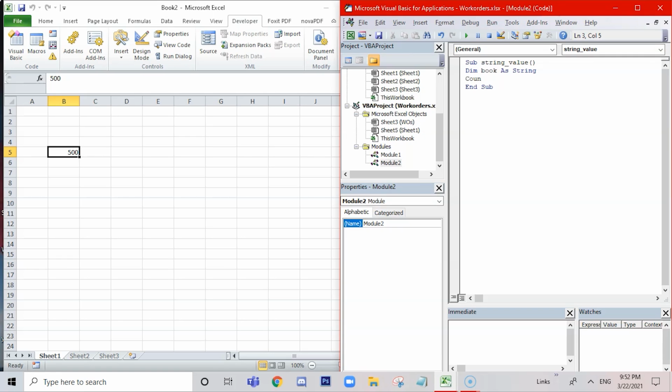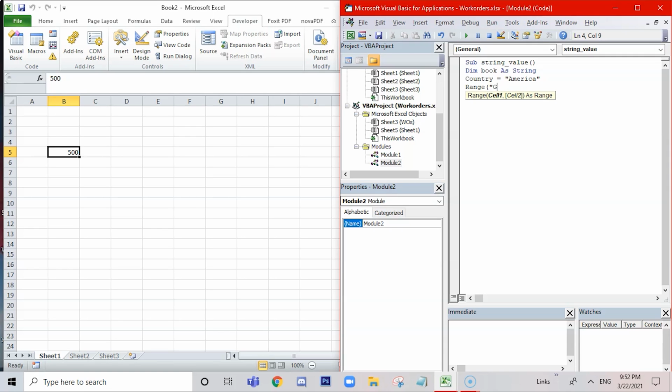I want to put a value of a country into one of the cells. So let's see how it goes. I select country, and in country I select America. Now what is the cell that will take the name of the country? I have to specify a range, and I have to specify the cell here.